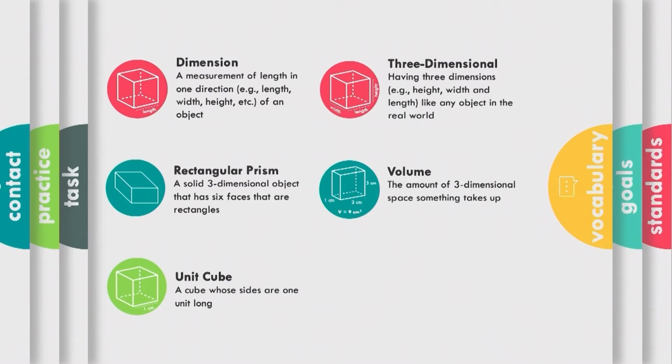Unit cube is a cube whose sides are 1 unit long. So as you can see in my picture there, I've highlighted the one side of that cube and it measures 1 centimeter. So you can have a unit cube whose sides are 1 centimeter long, 1 meter long, or 1 inch long. But as long as it's 1 unit long, we refer to it as a unit cube. And the last one we want to take note of is cubic units. This is the measure of volume or capacity. So we might say that a box has 6 cubic centimeters, 14 cubic inches, or 27 cubic meters.